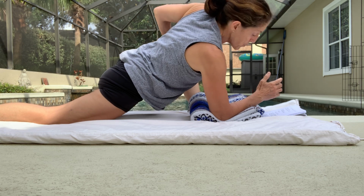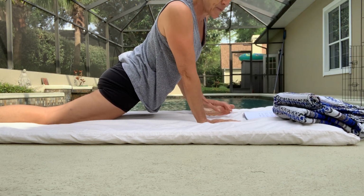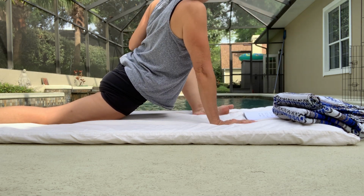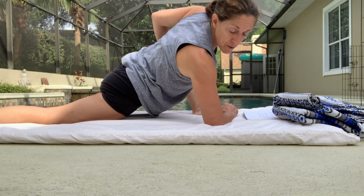All right, twisted dragon. So the foot rolls open. You let it go to the outer edge. You can see it now, bottom of my foot. This arm could be on the forearm. You could still have the arm extended and just press in here. Find your own depth, your own edge, right?